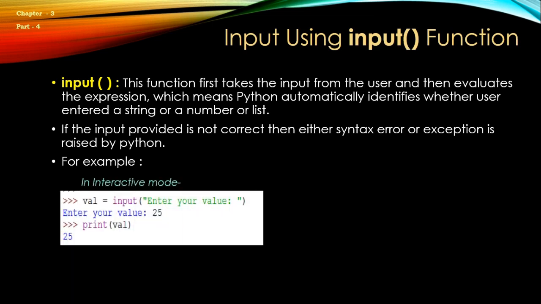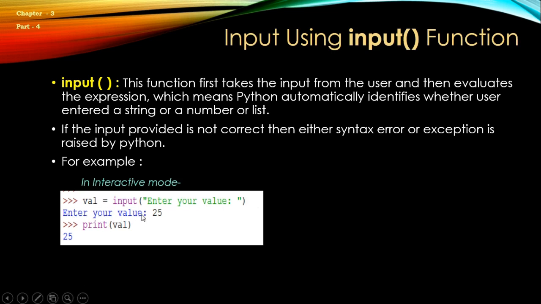In interactive mode, let's see this code. You can see here in the first line, val is a variable name, equals to, now in this variable I have to store any value. So I have created a variable val equals to input. In brackets, I have given the message "Enter your value". So this is a message for the user. Now bracket close. Now you can see this is interactive mode. As soon as I enter this statement and press enter, Python will give the output.